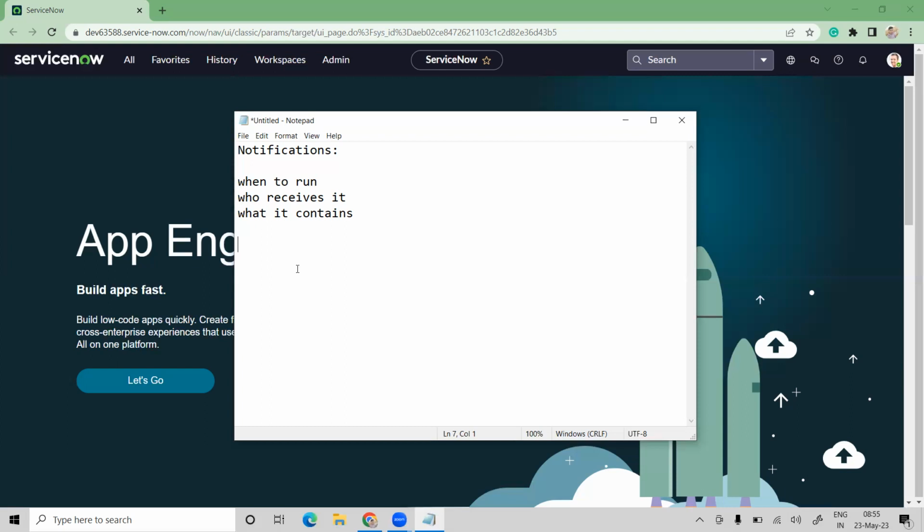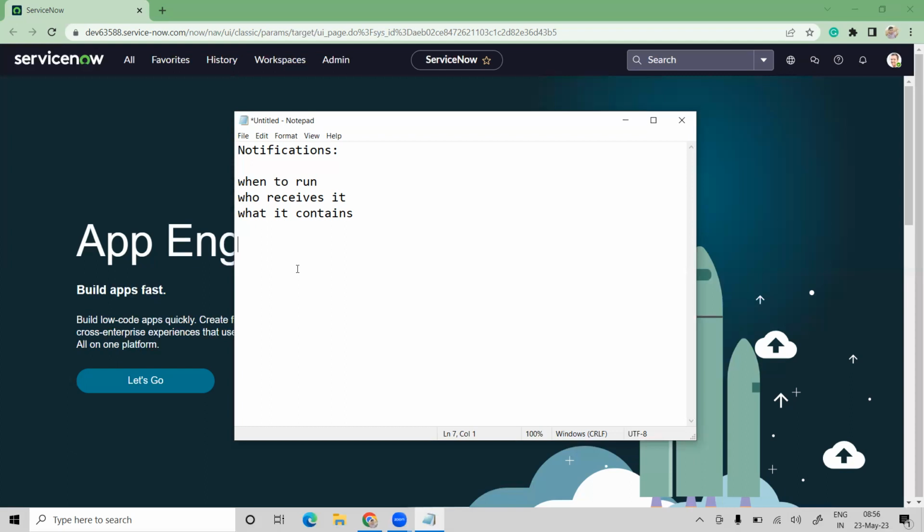Only necessary details or necessary activities, whatever is necessary for us to know, will be notified to the person. Okay, so let's get into ServiceNow. Even in ServiceNow we do have a lot of updates, right? A lot of notifications or alerts will be sent to the respective persons depending on the activities.